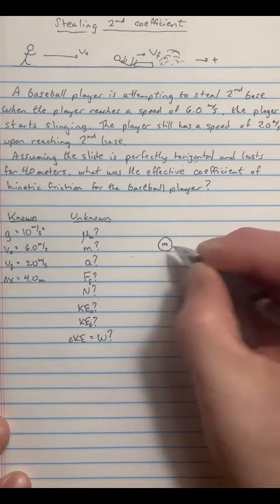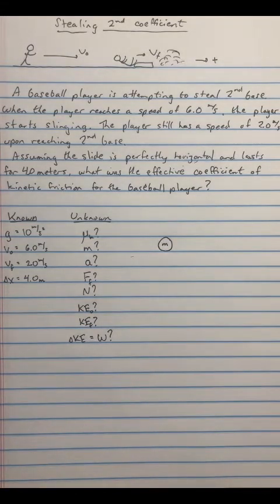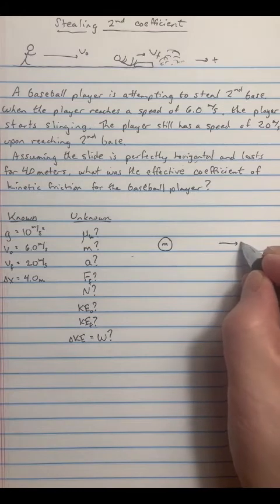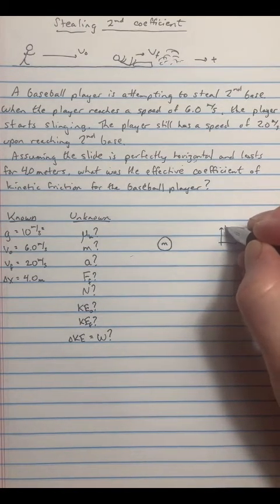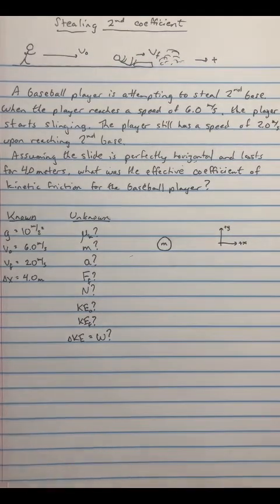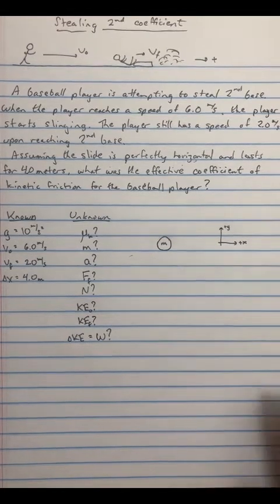So let's do exactly that. Here's our ball player, and the ball player's going to be going forward. For our purposes, let's assume going forward is the positive x direction, like that. And for convenience, we'll have positive y going up that way, as we usually do. And then what are the forces acting on our ball player? Now, as always, remember, free body diagrams involve only forces. They don't involve velocities or displacements or anything else. It's simply forces, right? So let's draw only forces.